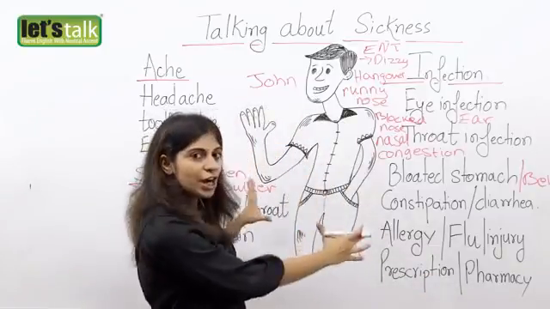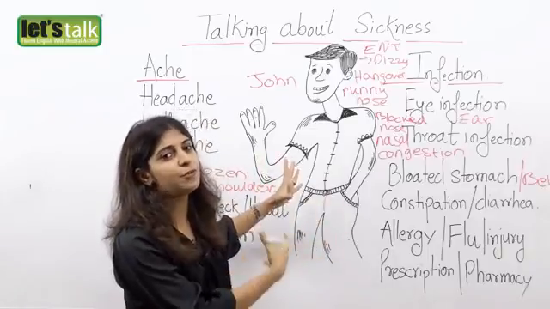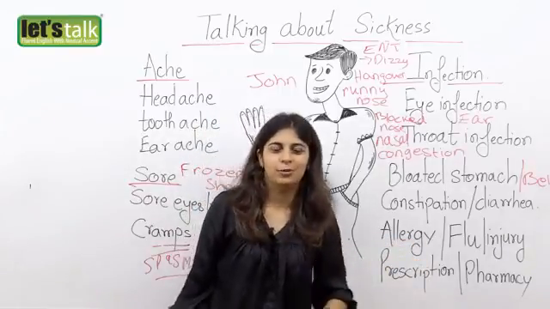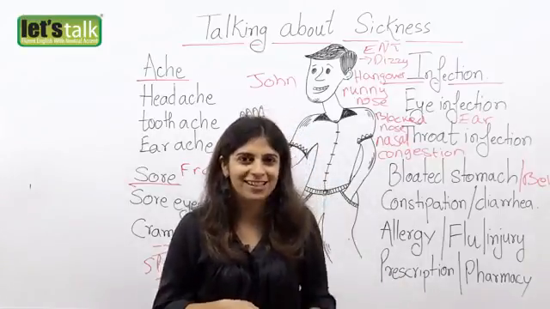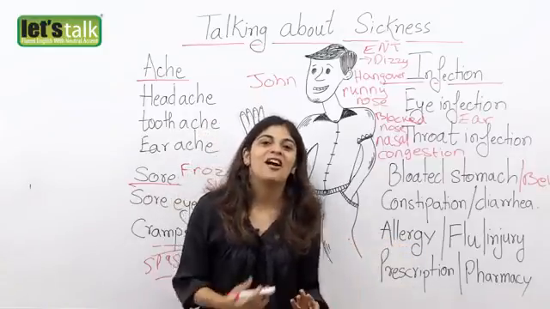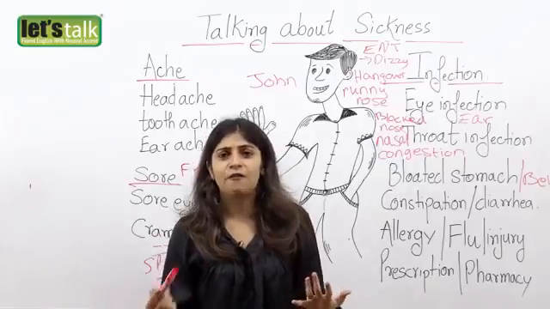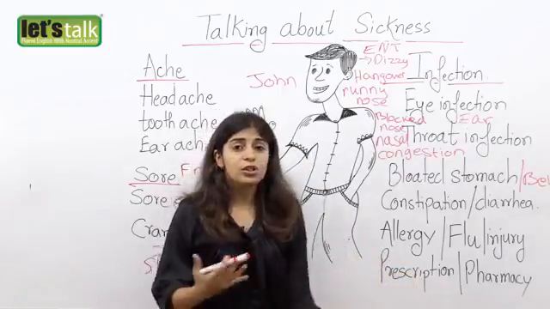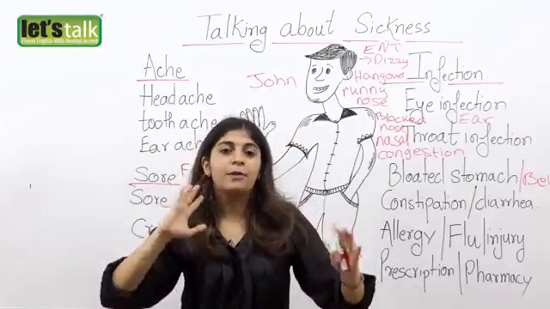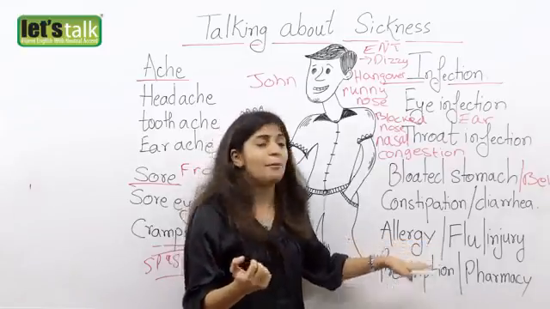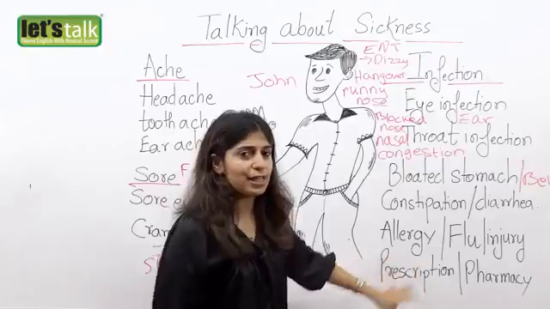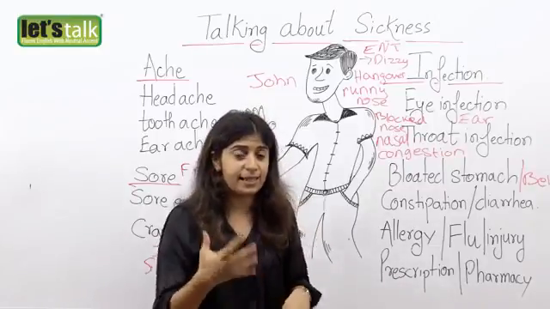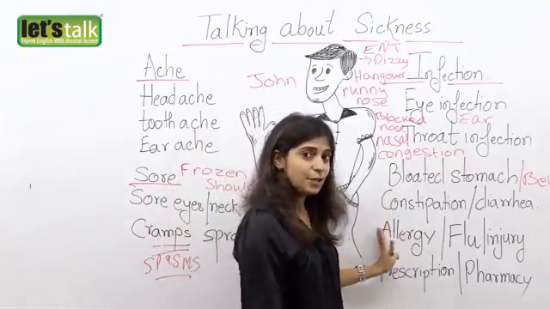Now we learned about our sickness, different expressions, different words that you would use, but we also have something called allergy. Now, what's allergy? You might have heard people saying, oh, I'm allergic to that person, he just talks a lot. That's not what I mean here. People have various allergies, like food allergies, where they eat something wrong and get rashes all over their body and have to rush to the doctor. Or people also have dust allergy, like if you are in a very polluted area and you come in contact with a lot of dust, then people get dust allergy, okay? So that's when we say, I have an allergy, or I'm allergic to dust, or I'm allergic to grapes. Honestly, I am really allergic to grapes. So that's when you have an allergy.